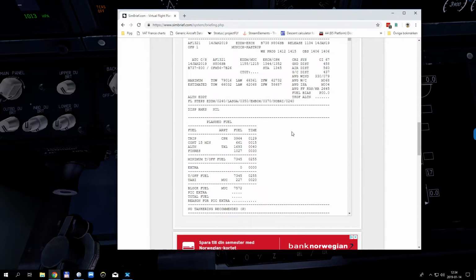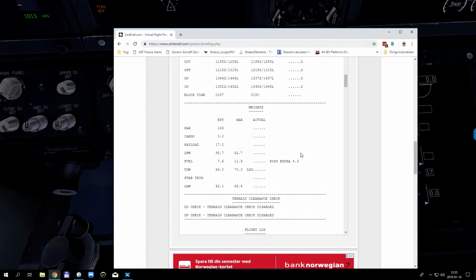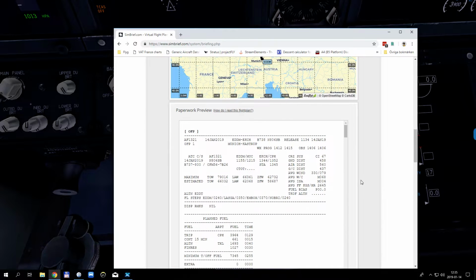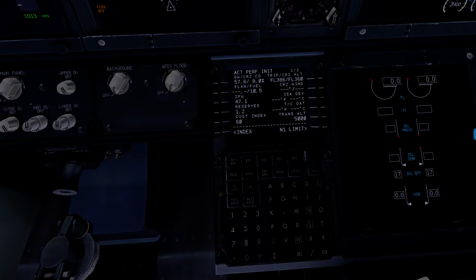So I used to do like this, scroll down here, payload, zero fuel weight and everything. And then on top of this we have cost index 67, we have ISA temperatures, average wind 330, 079, and so on. So transition altitude, you can change that too if you want to.